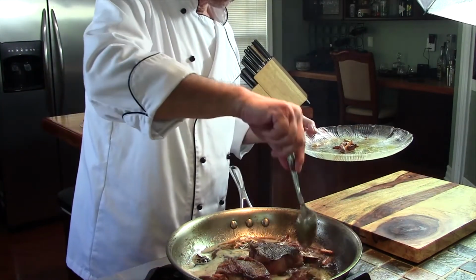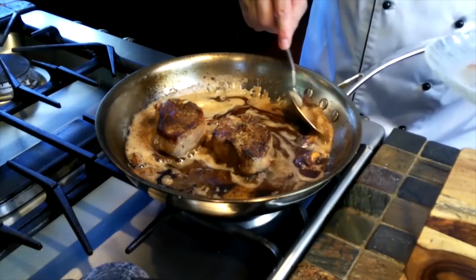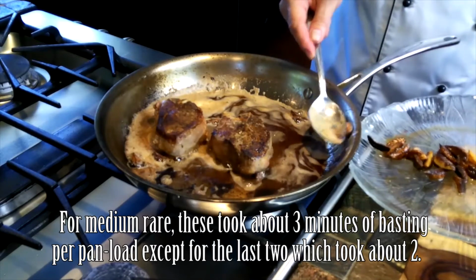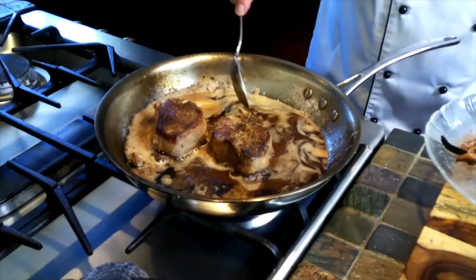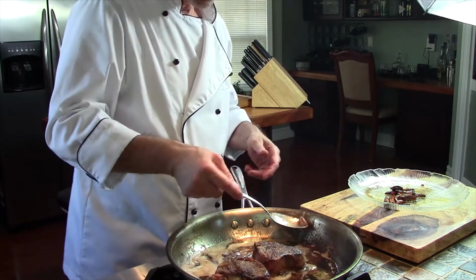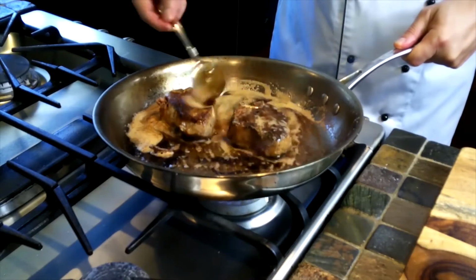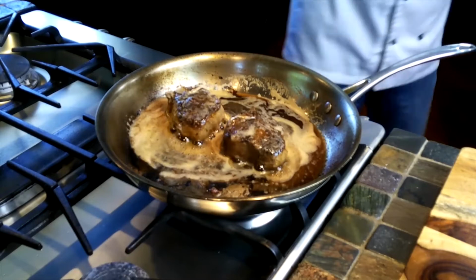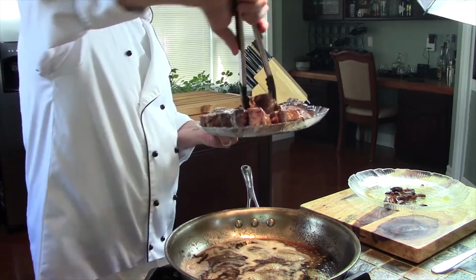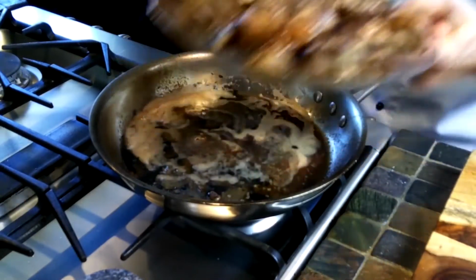Now that garlic's already infused its flavor in the butter pretty well. Save those lovely morsels to the side here. And then I'll just finish these last two off. Lovely, guys. It's beautiful.